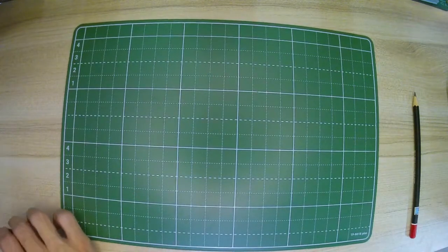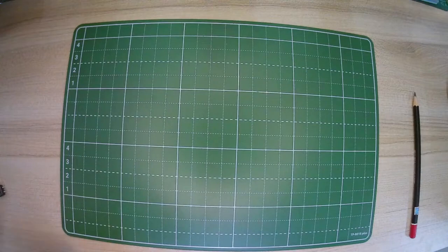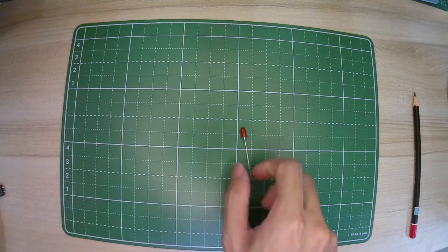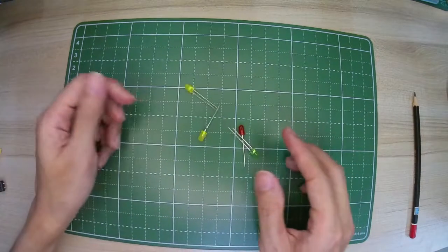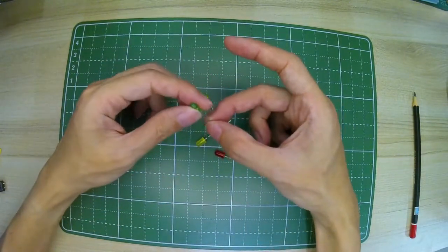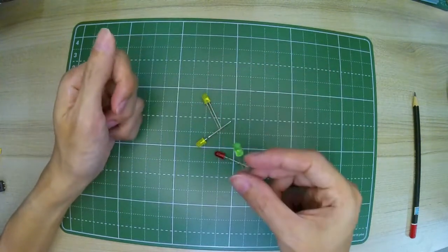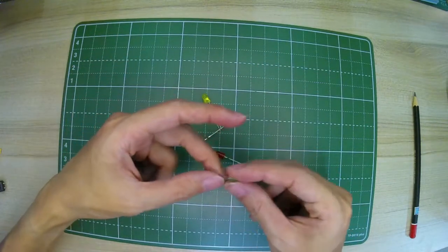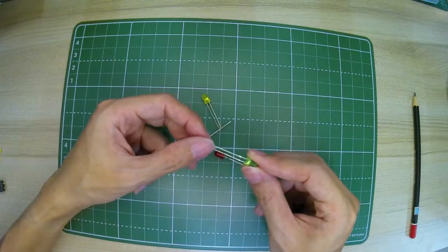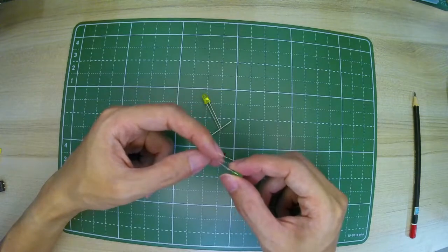I want to introduce you to some of the components that we will be using. We have lots of LEDs here. In an LED, just like a battery, we have a positive and negative terminal. This is important because if we put it the wrong way, it will not work.